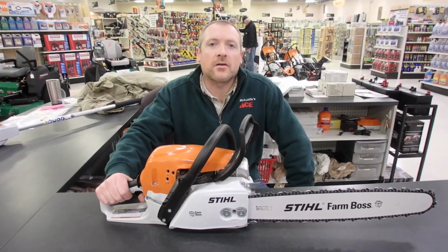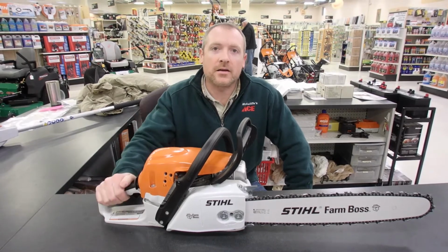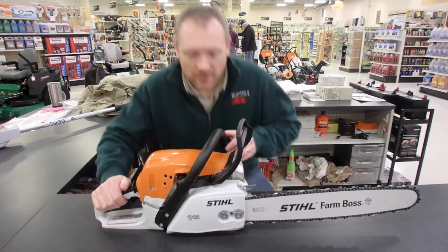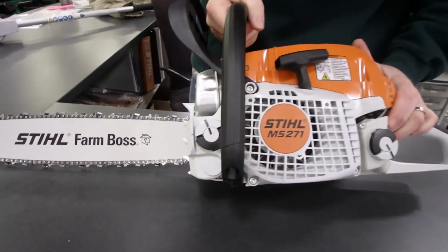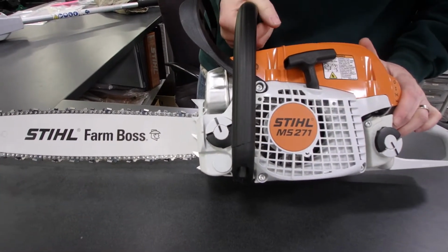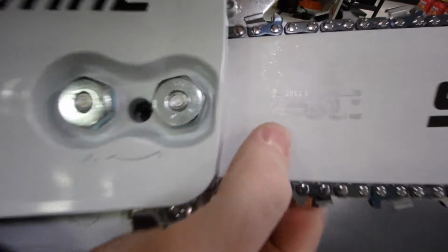I'm at McAuliffe's Ace Hardware in Marysville, Ohio, and today I want to show you how to find a spare chain for your chainsaw. Right here we've got a steel MS-271. That's the Farm Boss model. If we want to find an additional chain for this, we got to look at the bar. What you want to look for here is right on the bar.